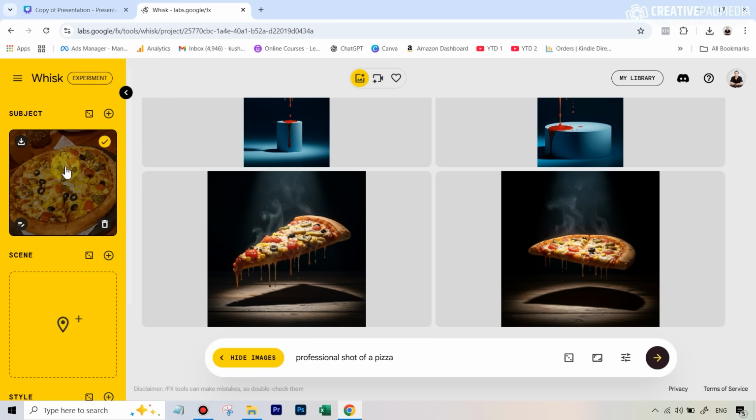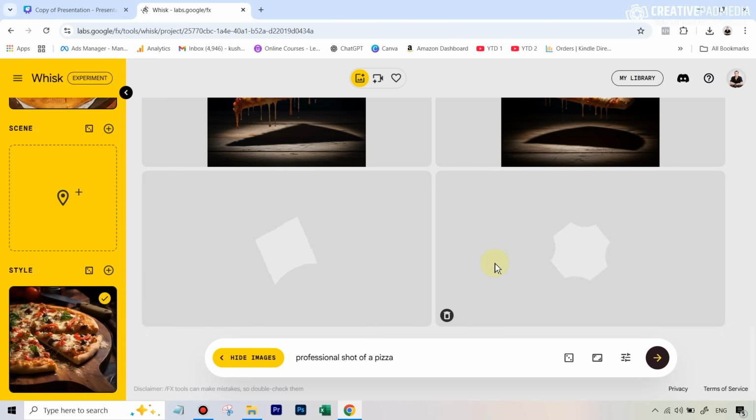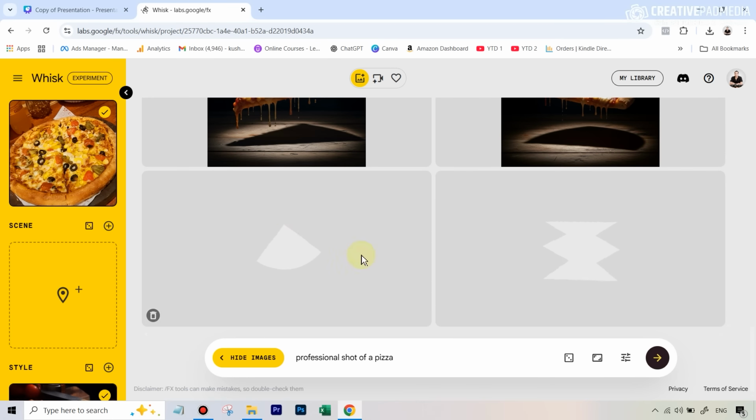So this time I've kept everything the same as the last example. It's just that under style, I've changed it to this particular image. And you can see I can use the same prompt again. But this time, whenever I was trying this, for some reason, it just wasn't taking this style into account. And if that is the case, we're again going to see just the original pizza being reflected back here. And in case that happens, I just want to show you how you can overcome that.